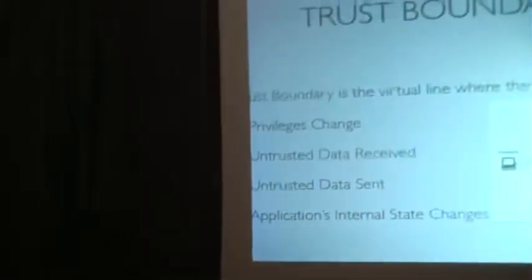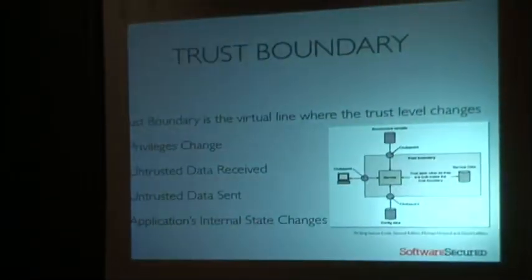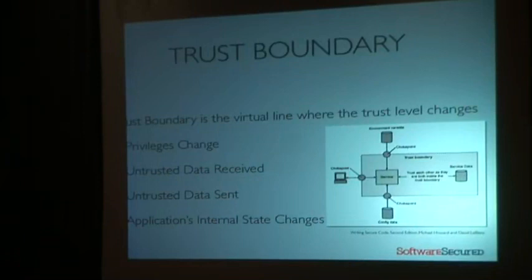So this is a diagram from the famous book Writing Secure Code by Michael Howard, and it depicts what it looks like on paper. Mainly the trust boundary is this virtual line that encapsulates those two guys who trust each other. So when they send data to each other, they don't need to validate each other's data because they are at the same level of trust. Anything outside that trust boundary needs to be validated when it sends data. So we put checkpoints here. So this is the original intent of trust boundary identification.